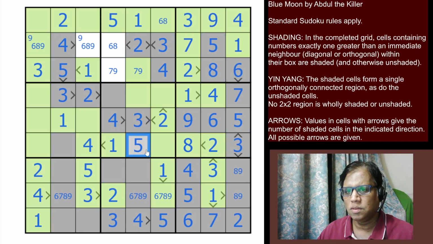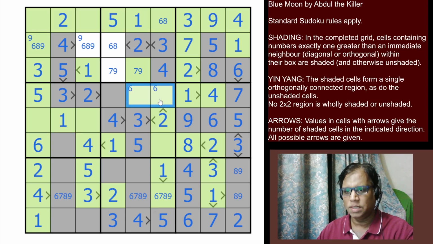So now 5 is not here, that must be 5. 5 is light, so 4 is not here. Oh, 4 is already, we know that. So 6 cannot be there. 6 could be here or here, right? So where is 6 here? 6 cannot be here because it's away from 1, so that must be 6. 6 could be any of these two.